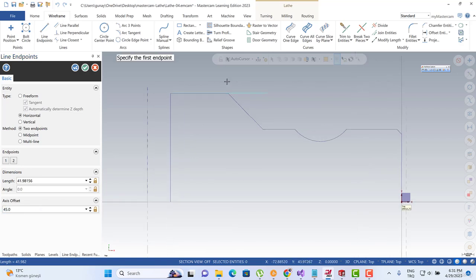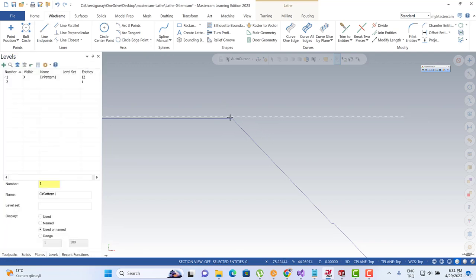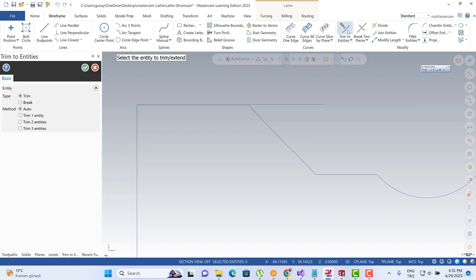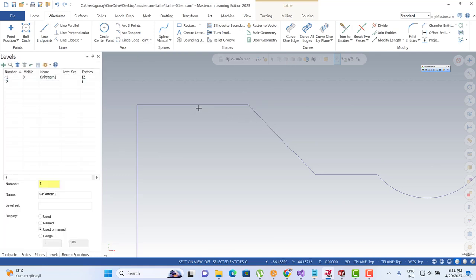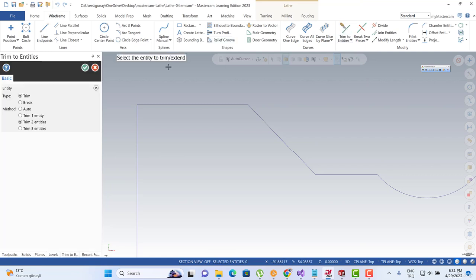You can see that this is the difference, with the slot options. After that I can turn to trim to entities options, and I can select this one and this one. After that, let me delete this part, and then maybe we should also handle this.